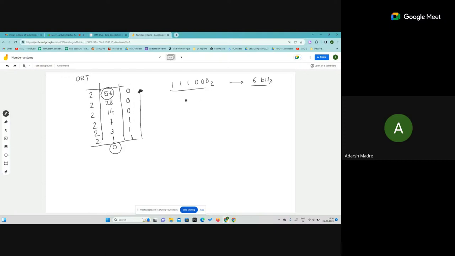All right, so this conversion is clear, right? Conversion of decimal to binary. Now let us convert a binary to decimal. Let us go the other way around. I'll start off here itself. If I have a binary number, let's take this binary number itself so that we can verify also. So I have 1 1 1 0 0 0, and now that I know that it is binary, I'm not writing the base.